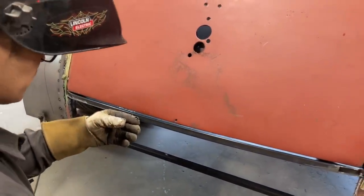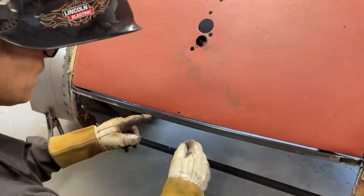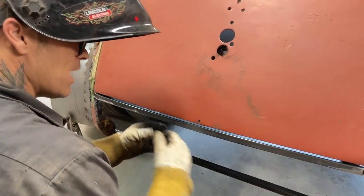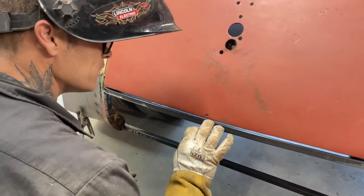Now, when the metal comes up on that, it's going to hit this edge first, okay? When it hits this edge first, it's going to give me a little gap in between there. But I'm just going to lightly tack it, hammer it down, which will tighten everything right up. As soon as I put it on there and it hits this, I start knocking that metal down.